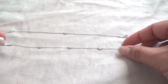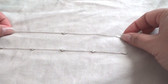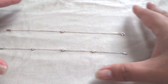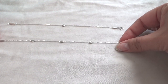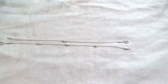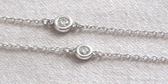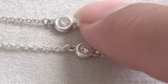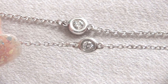So this ended up being my 25th dating anniversary gift. Okay, so I went ahead and gave hubby what I have made so far from my sales from selling my Pandora jewelry. And now I'm wearing both this one and this one pretty much day in and day out. I wanna put them close together so you guys can see the difference between sizes. I know you can't see it from this angle, so we're gonna zoom in once more. And there you go. Now you can see very clearly the 0.03 carat versus the 0.05. It's a very tiny difference, but tiny enough where you could still tell.